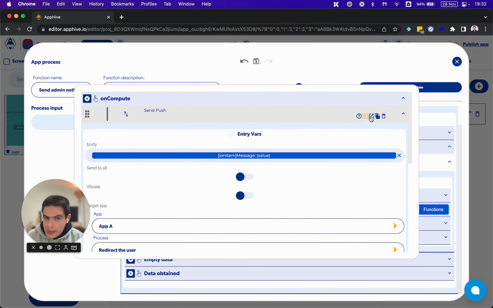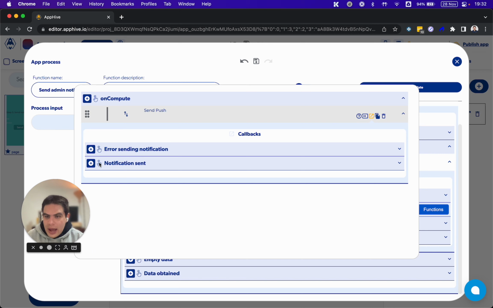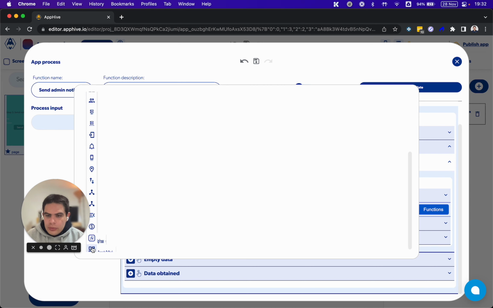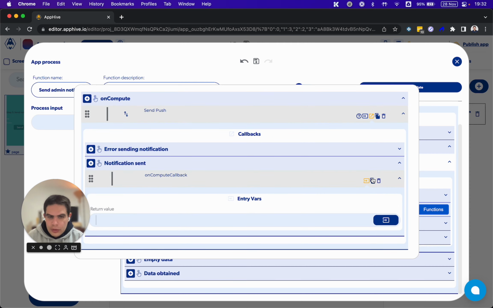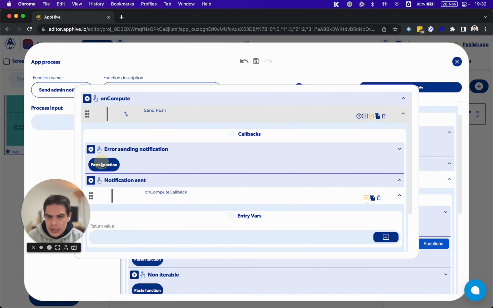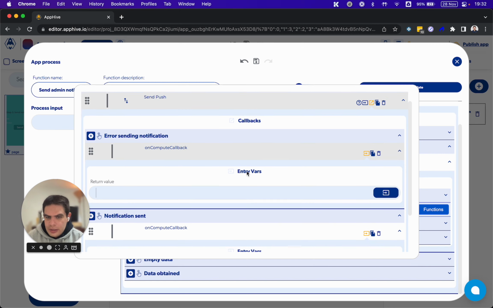So we're going to send this push notification, and after the notification is sent, well, this is for the iteration function. It's important to always send a compute callback to know that this iteration finished. So I'm going to send the compute callback in case of notification sent, and also in case of error.